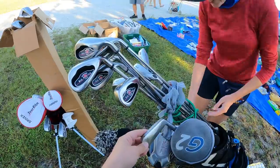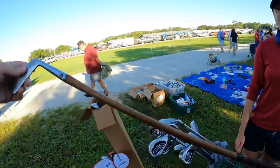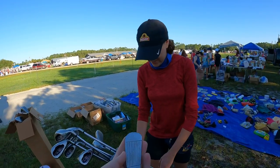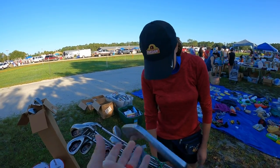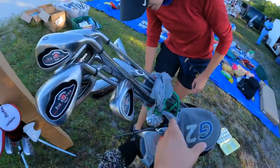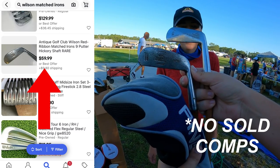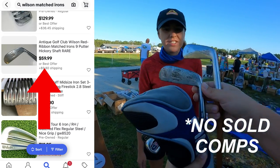Got a Tour Clique putter — I don't know what that one is, but it's really cool. He's got some weird stuff in here. We bought that one hickory-shafted putter in here before and really liked it. His prices are usually good. There's another one wedged in there — oh, it's an old Wilson Hammer Forged. These are really good.